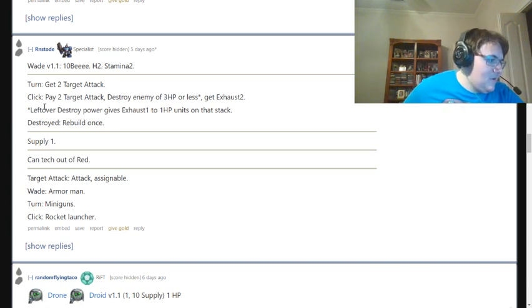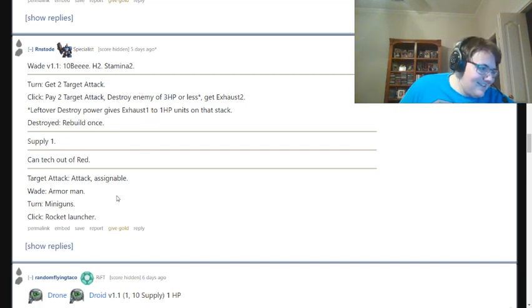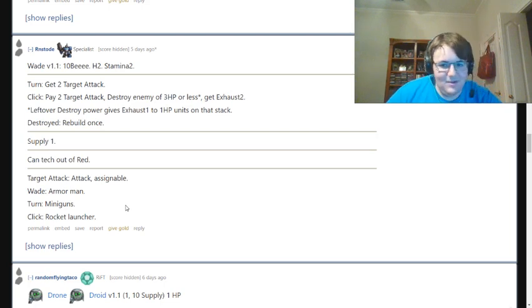There are a couple of things. Oh, okay. It has a dictionary at the bottom. Sweet. Supply 1 can take out a red. Can take out a red by shooting the animus for the opponent. I guess that is true. So it's a signable attack. I got that right. Wade, armor man. Okay, turn miniguns. Click. Oh, this is for animations. Okay. So you have a full glossary here. So my initial impression was right that this is 2 targeted attack.